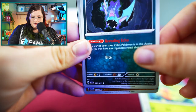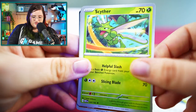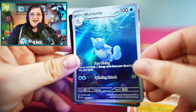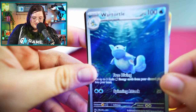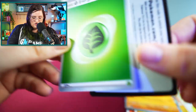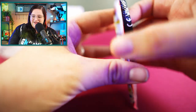A cutest little Weedle, no one cares about Zubat, Cycling Road, Scyther — probably one of the coolest designs, I've always loved Scyther — Charmeleon, and a Reverse Holo Sandshrew. Oh my God, that is so cool. We got one of these secret illustration rares for Wartortle. That is gorgeous — look at the art for these, just absolutely beautiful. I'm really hoping to see the Blastoise version too. We'll put him in our winner's pile. And then a Holo Machop, energy and code card. We got off to a good start, but where is my Venusaur?